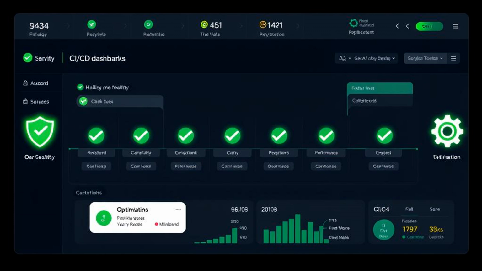Moreover, GenAI can analyze common pipeline bottlenecks and suggest optimizations, such as parallelizing test execution, implementing smart caching strategies for build artifacts, or optimizing Docker image layers, all aimed at significantly speeding up your CI/CD cycles based on a vast knowledge base of successful, optimized pipelines.